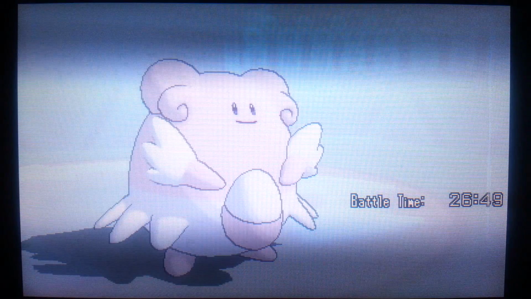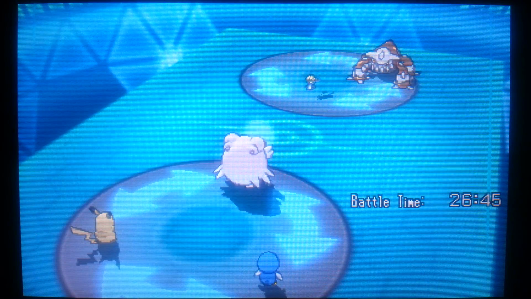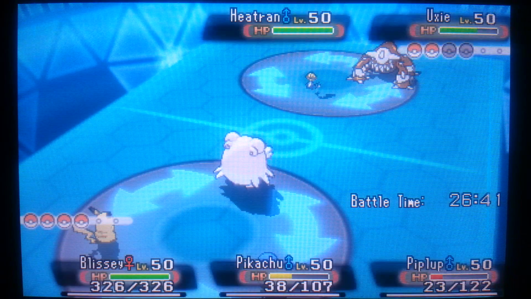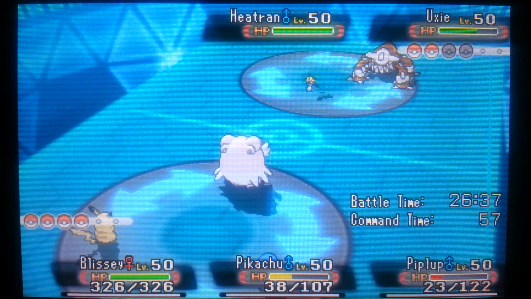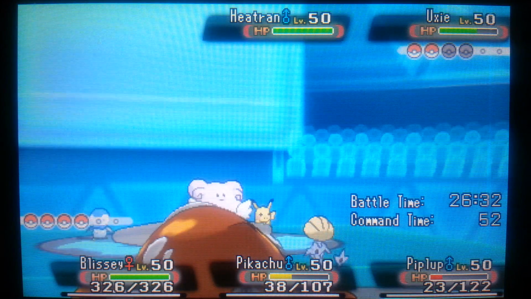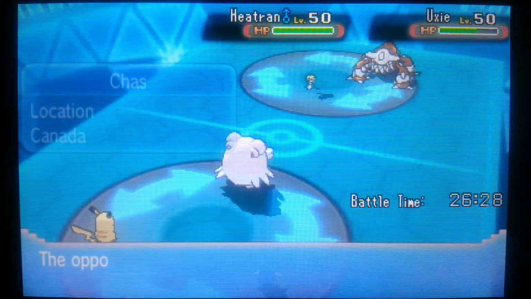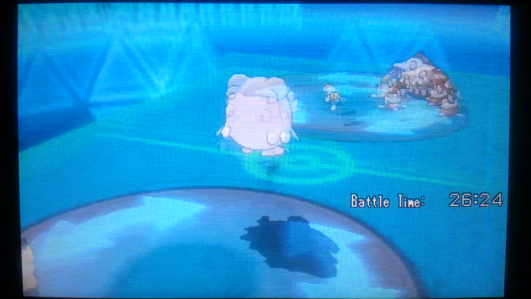Okay, Future Sight, I'm okay with that. We are super specially defensive, and the Light Screen is going to make it even more so. Now, they're going to keep this Uxie active. So I'm thinking of going for Dazzling Gleam if so. Focus Blast will be super effective against the Heatran if it comes up. I'm going to actually Copycat. Let's see what they go for. Future Sight fails, but we are going to copy that and get a Future Sight of our own powered up.